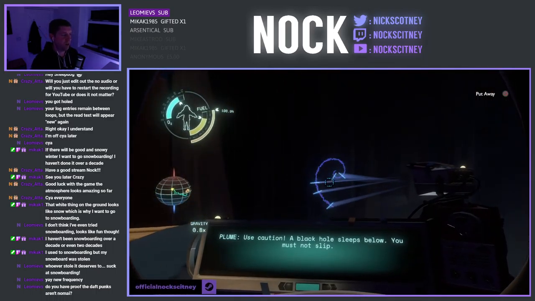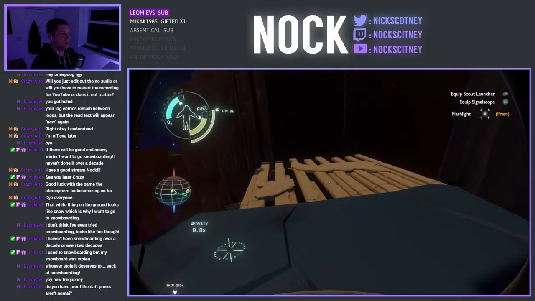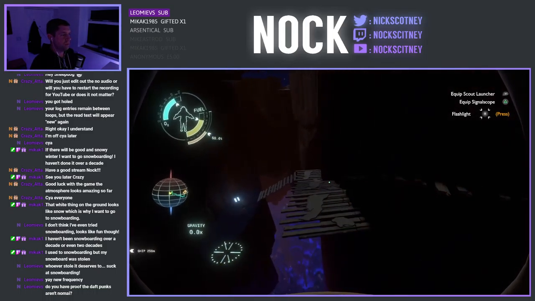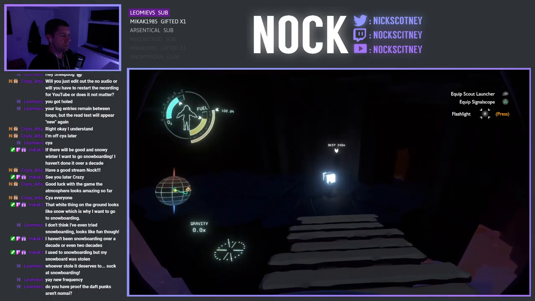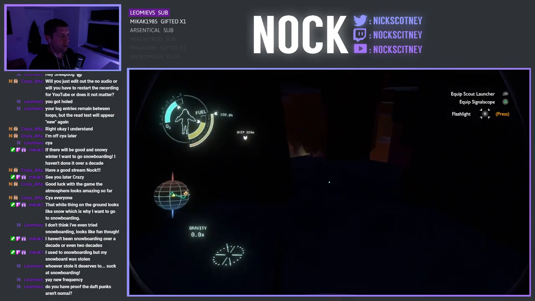Okay, it doesn't look very safe, I'll be honest. Use caution. A black hole sleeps below. You must not slip. Alright, so should we just follow this down, I guess?